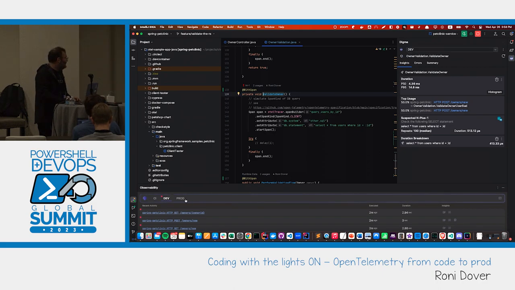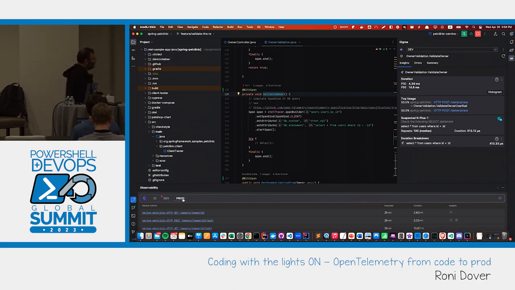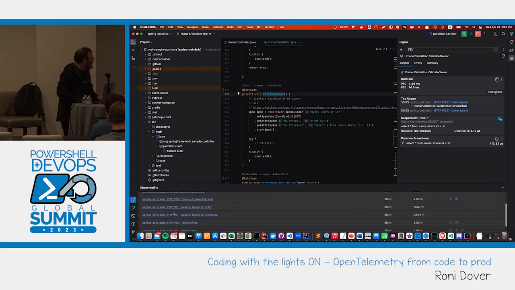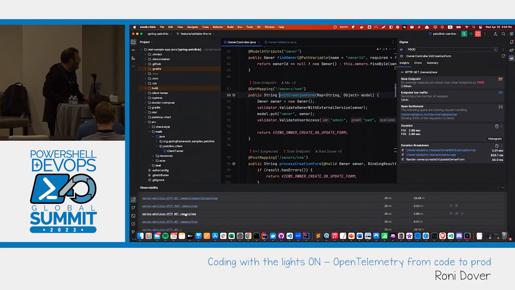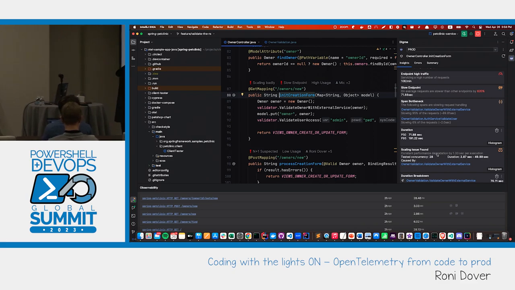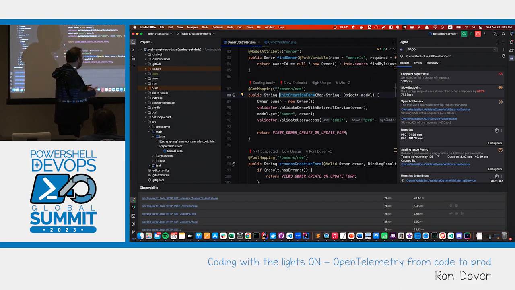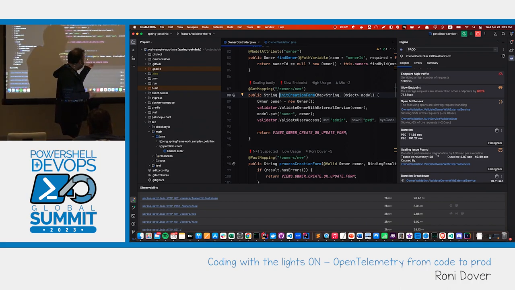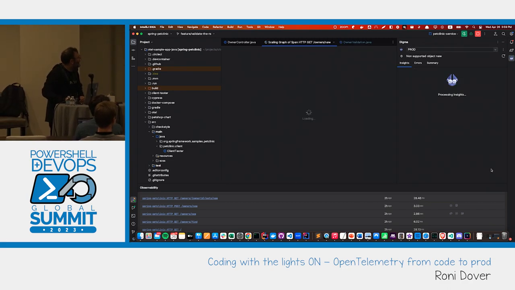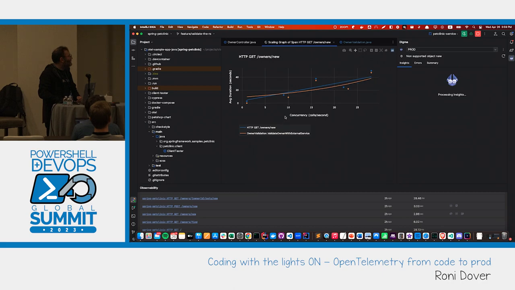And I can look at that same code and see, okay, so how does this code work in production? Maybe things are a bit different in production, and they often are. And I can see, for example, in this specific operation that I was looking at, if I look at production, there's a scaling issue here. This code that I wrote works fine on my machine, but when I look at the production environment, after a specific concurrency level, I can see that there is a performance degradation of almost 1.5 seconds per concurrent execution, which is a lot. And if I don't believe the system, I can understand and see what's going on here, and I can also see the root cause, which is validating the owner with an external service.